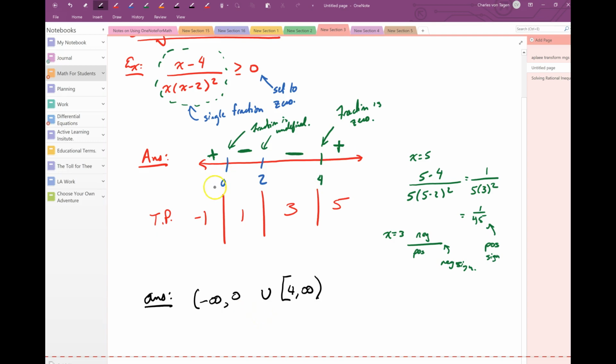But why did we initially list 0 on this number line? Because we said the fraction is undefined there. So it doesn't make any sense to say that at 0 the expression is greater than or equal to 0, because at 0 the expression is undefined. So we cannot include 0 in our solution set. So what I'm emphasizing here, and this is why I've taken so much time to do this video, is the difference in these two endpoints. So for those of you that feel pretty comfortable with that, you can probably end the video now. On the next page, I'm going to outline these steps in a little more detail, and do one more example.